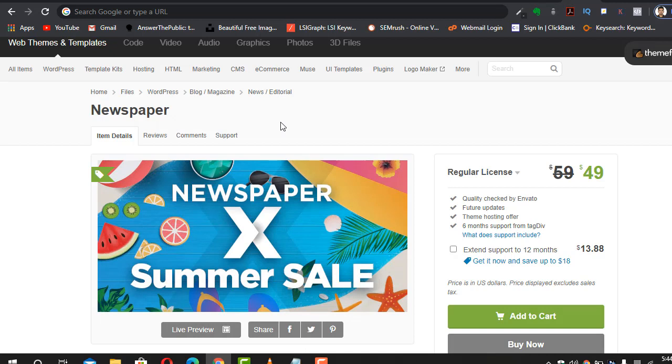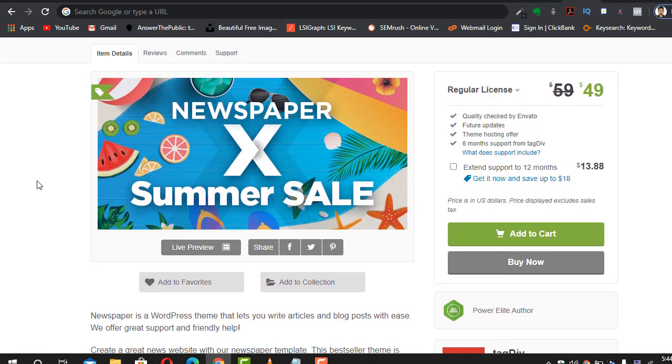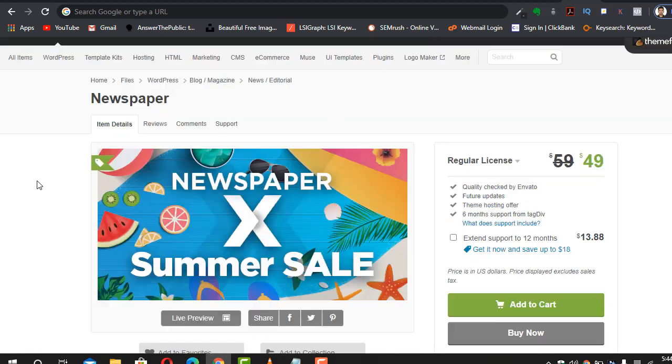I had downloaded this theme from the Newspaper website, and I have made some changes on the major code regarding licensing. Of course, I have not added any malicious code that will hamper your site performance. But if you want to use this theme in the long term, I'd recommend you to go with the official website, because you won't be receiving any updates from Newspaper or TagDiv if you downloaded this theme, because I have only modified the licensing terms, and that will allow you to use this theme without a license. But that does not guarantee you that you will be getting updates.